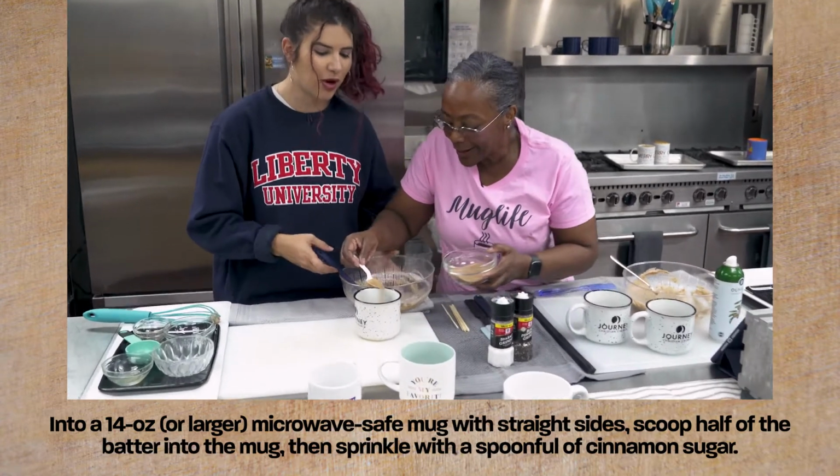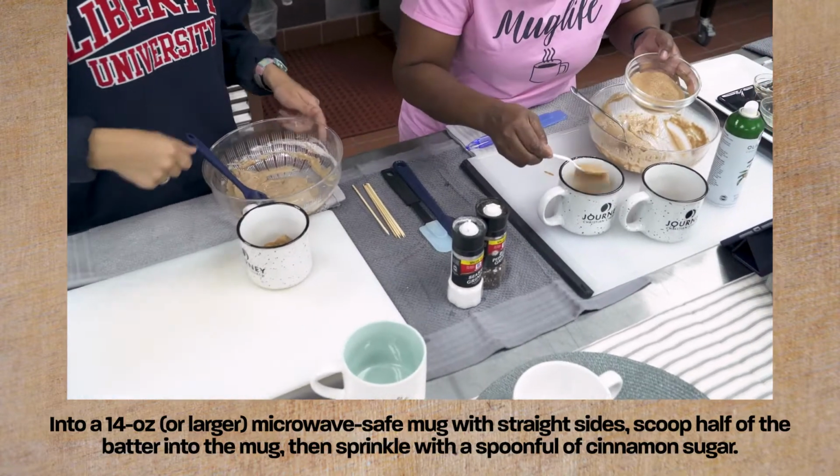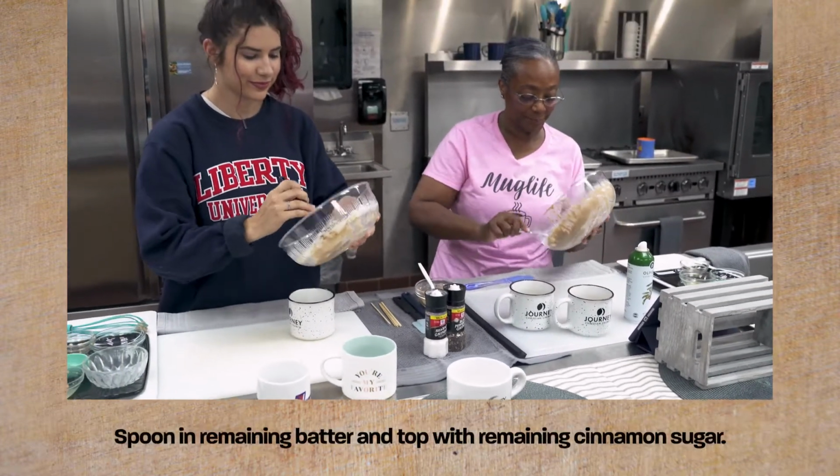Okay, because what I want to show you is, we're gonna add cinnamon sugar. Dump all that cinnamon sugar in there, Miss Stacy. You can dump the whole bowl. Well, we're gonna put some on the top too. So do halfway. Okay, now put the rest of it in there.